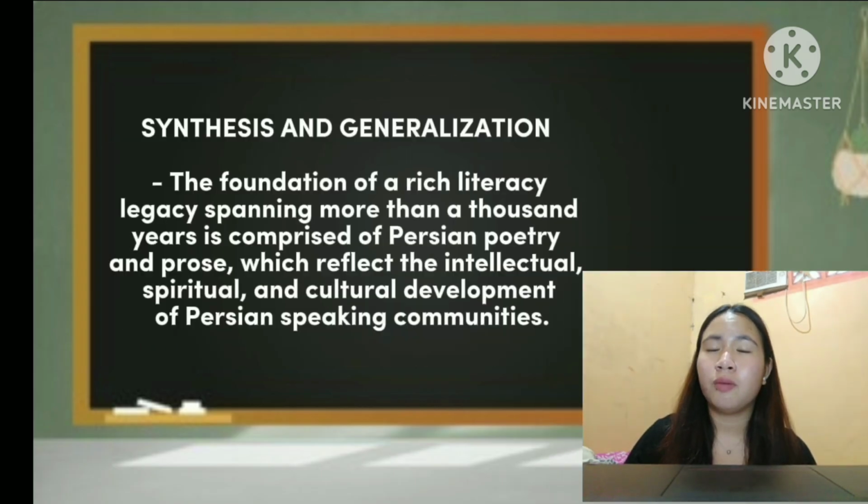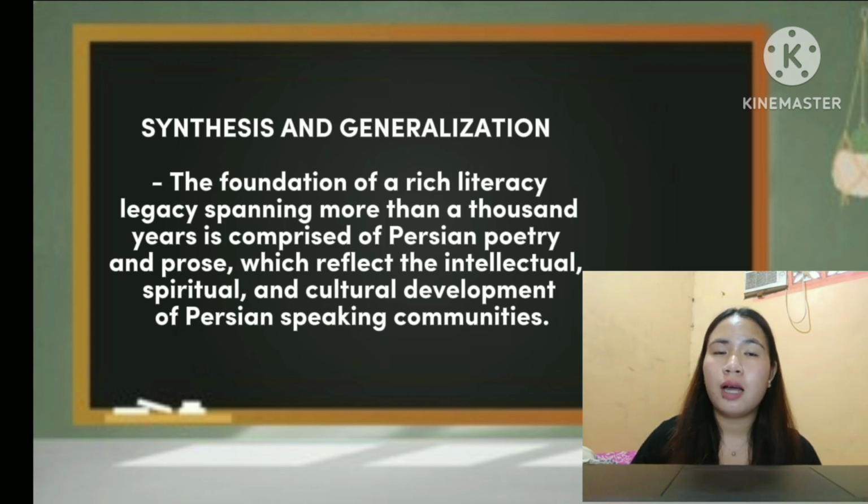In generalization, the combination of Persian prose and poetry has shaped a literary tradition that reflects the intellectual, cultural, and spiritual journey of the Persian-speaking peoples. Both prose and poetry have been vehicles for exploring deep philosophical questions, ethics, the nature of love, the divine, and human existence. While early works like Kalila and Dimna focused on moral teachings, later works like those of Hafiz and Saadi, like Gulistan, became more deeply introspective, exploring the essence of life and spirituality.